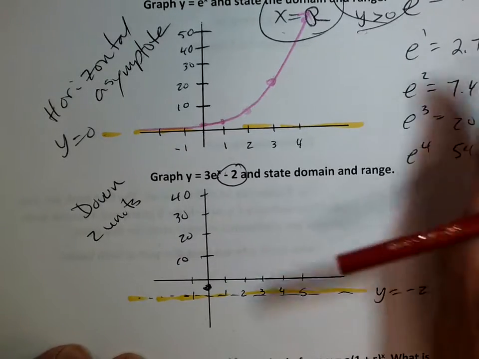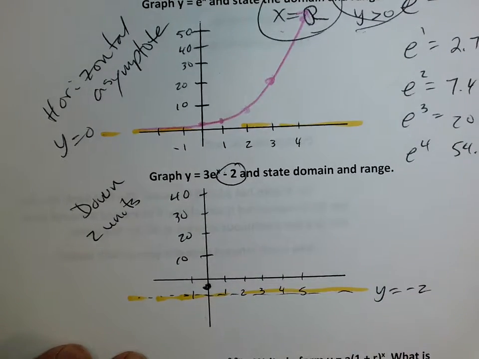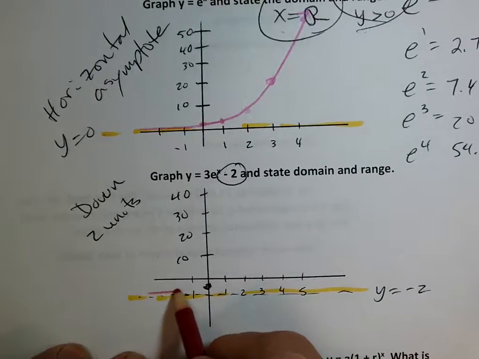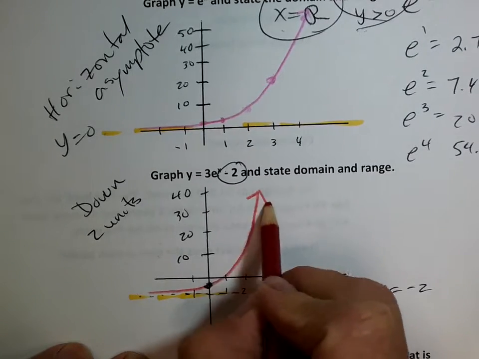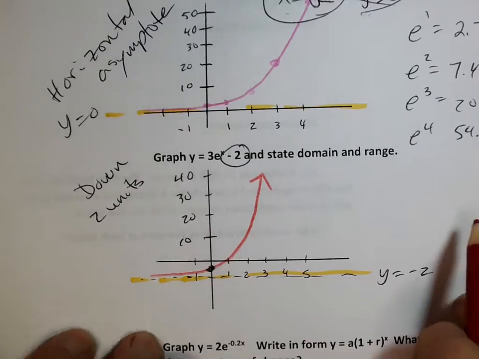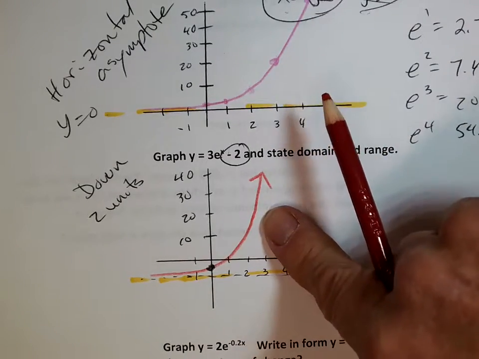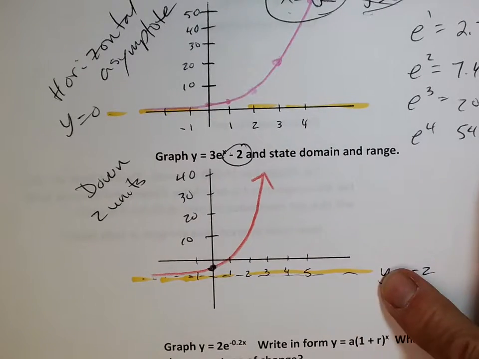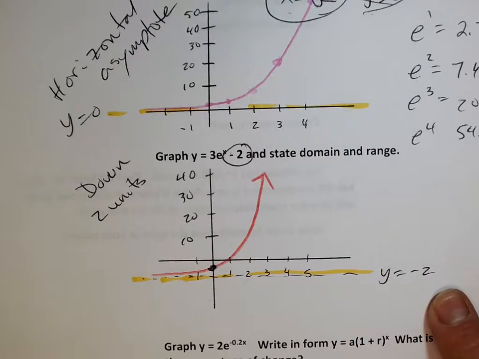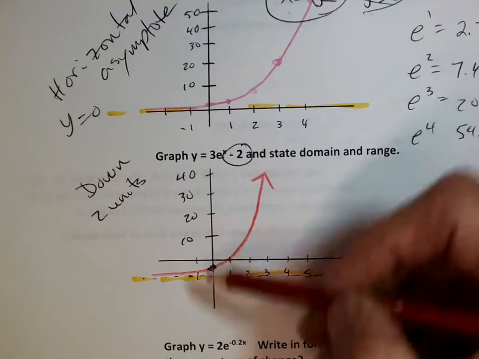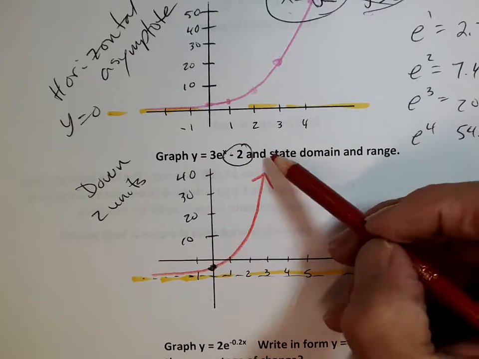So the difference is when I graph this one in, and I won't do a perfect job, I could, but I just want to make sure it looks steeper. 3 times as steep as the last one. Do you see the comparison? The second graph is 3 times as steep. The asymptote has been moved down to -2, and the beginning point of 1 goes down to -1. I just brought it down, okay?